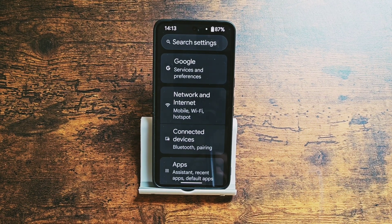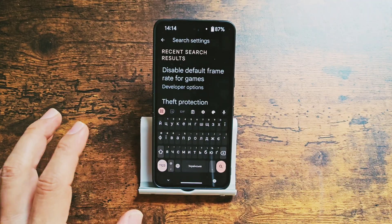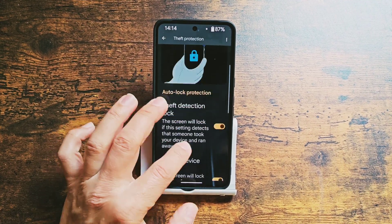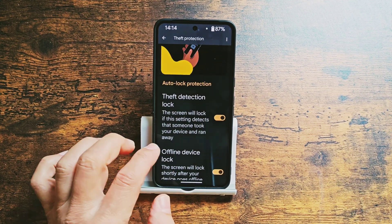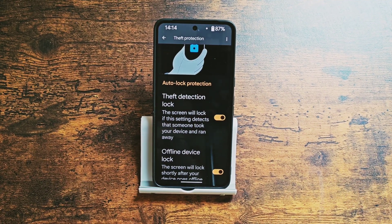The first and in my opinion the most useful — I'd even say essential — feature of Android 15 is called Theft Protection, and surprisingly it lays under the Google section of the settings. You'd never guess it's there, so from now on use the search bar, the search function of the settings. You look for Theft Protection and voila, you've got this section. You need to toggle this feature on — Theft Protection Lock — and even to disable it, I need to use my authentication like a fingerprint.